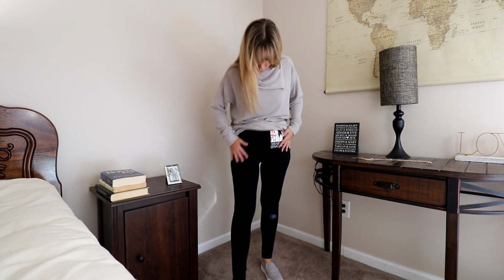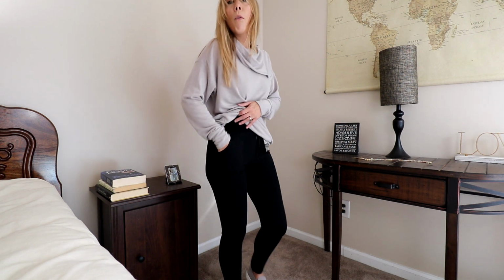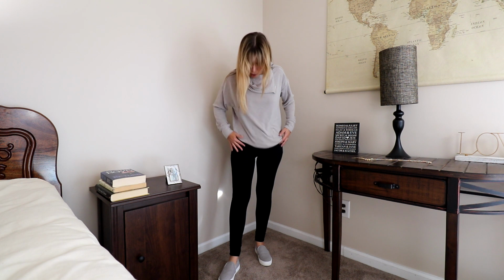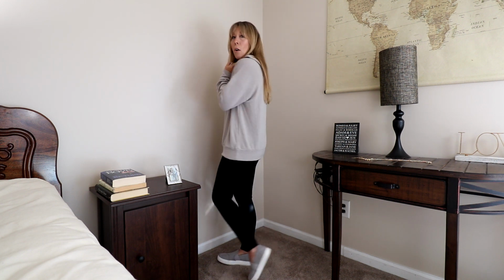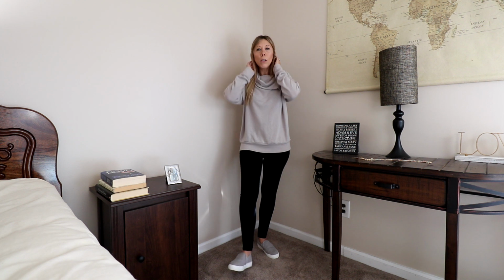Okay, so these leggings are very interesting. Like I said, they have kind of a jogger look to it in the ankles. I didn't even notice before, but it does have pockets in it and then a drawstring here. But it's still very much a legging. So it's a jogger look, legging feel, and I really like these. I love fleece lined leggings more than anything. It's the only pair of leggings I really wear, the fleece lined. So I like these quite a bit. So what do you guys think of these?